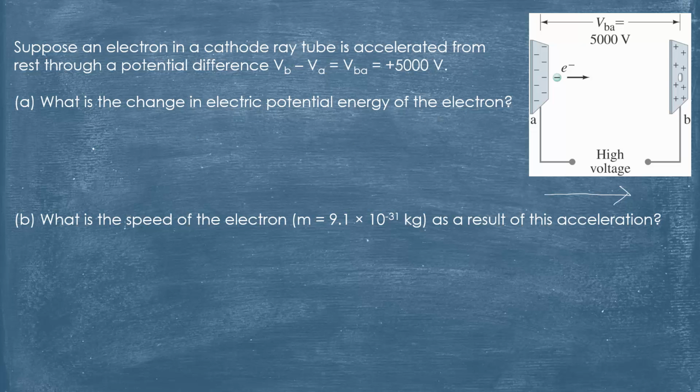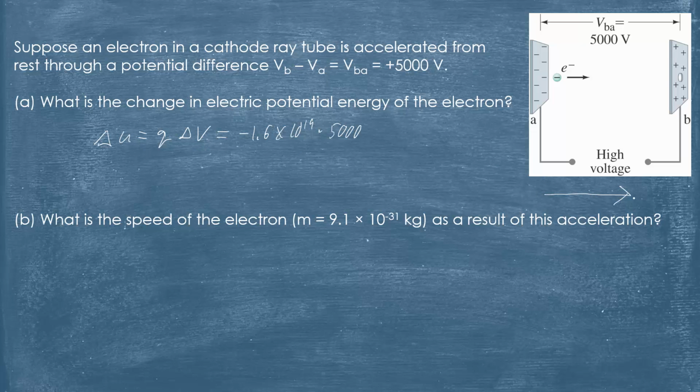And we want to know the change in electric potential energy. So the change in electric potential energy is going to equal q times the change in voltage, because voltage was delta U over q. And so we just need to multiply this fundamental charge, which is negative 1.6 times 10 to the negative 19th, by that voltage of 500 volts. And you'll see here that we're going to have a negative change in potential energy, which should always happen when you're speeding up. If you're gaining kinetic energy, you should be losing potential energy. And having this negative on the charge here is important, otherwise this quantity would come out positive.